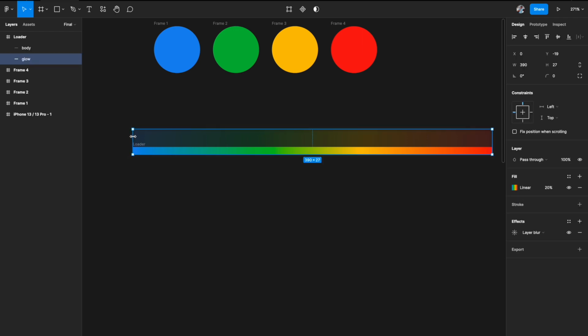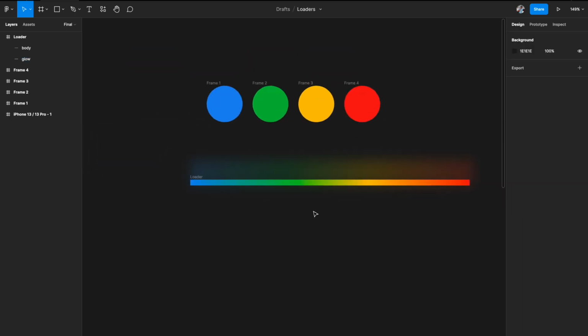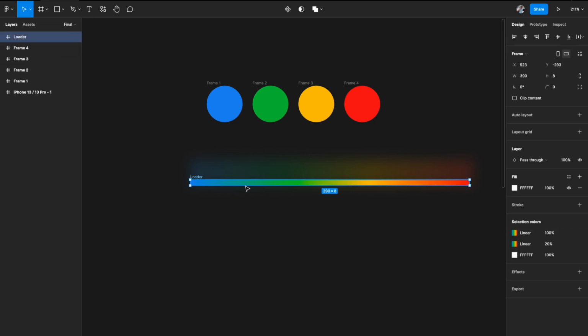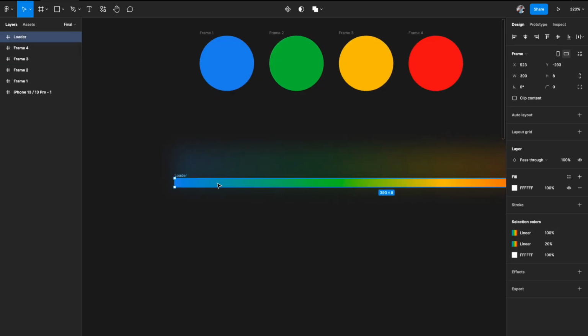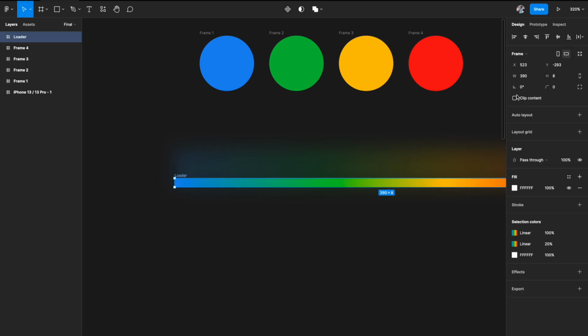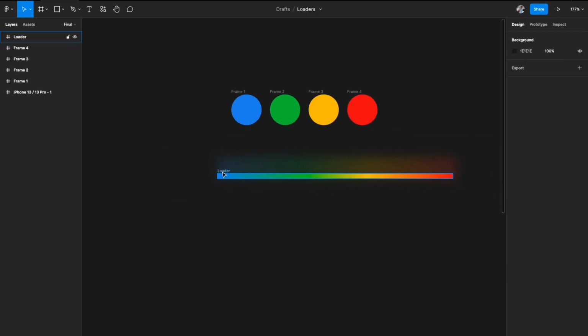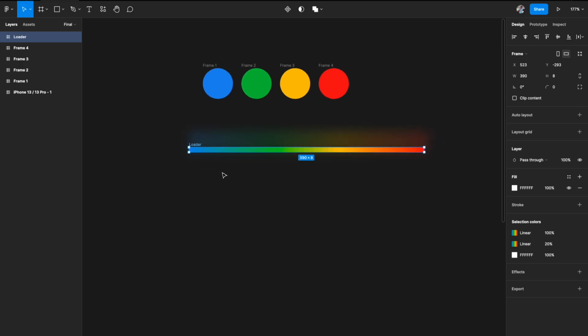If you want to make it more diffused, it's totally up to your choice. You can do that. Okay, you can change the glow if you want. Just play around with these values, the blur values, and yeah, you can do wonders here. Cool. So now you have this nice loader with a glow here, and the entire thing is encased in this frame. So the frame is smaller and the glow is going out of it. So just make sure the clip content is off, otherwise you won't be able to see the glow, if you see. Okay, so this is not necessary, but I'm just doing it to make it a little bit more fancy.